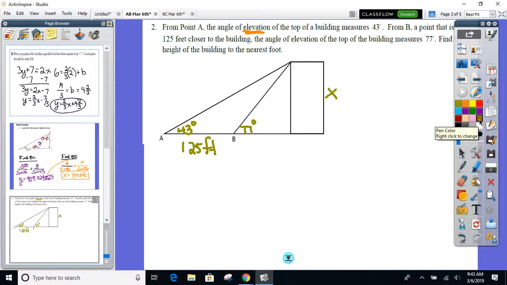Okay, very similar to the last one, same predicament. Mason, what'd you say at the beginning of the last one? Probably would be good to do what first? Find all the angles. All right, find all the angles so I know what I'm working with.